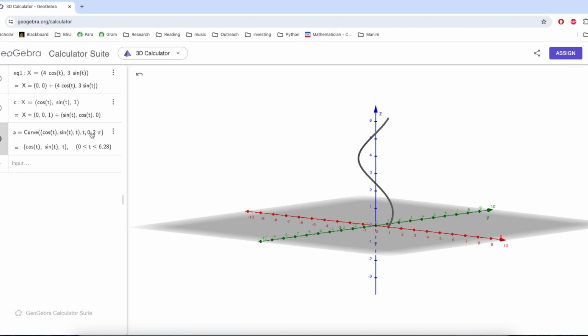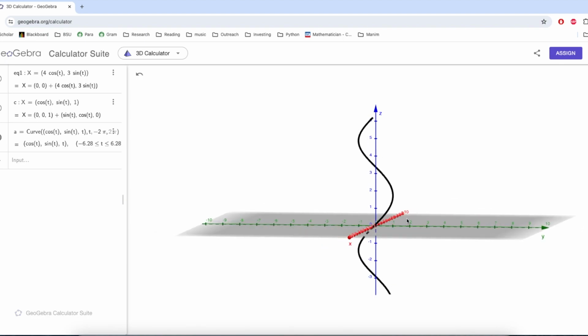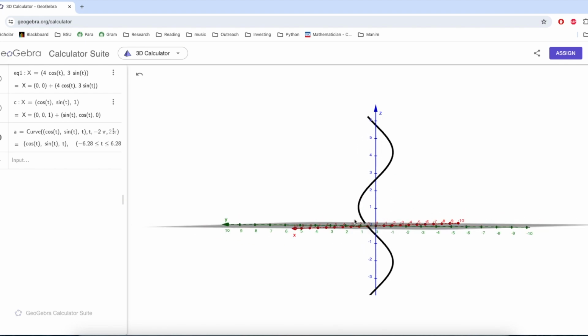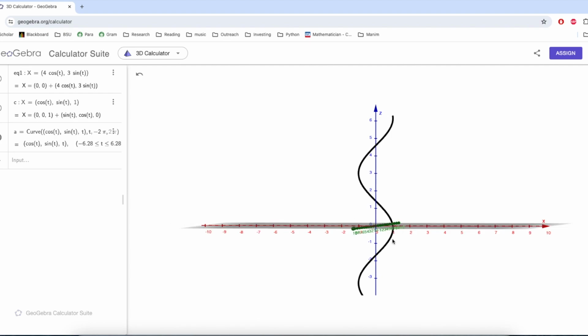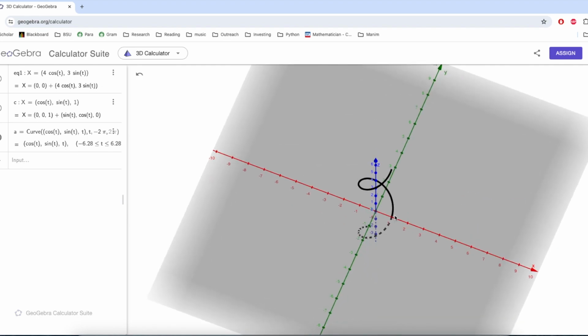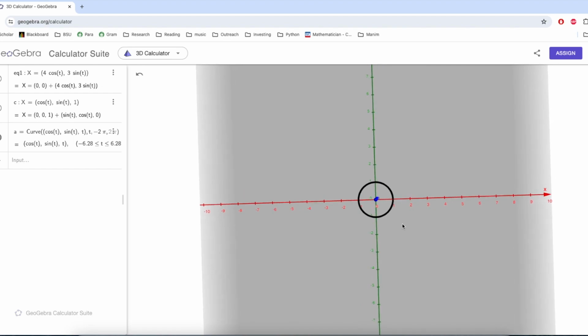You can see the cursor is blinking right now at the 0. So I change that to negative 2 times pi and I hit enter, and you can see the helix gets a little bit longer. You can play around with the parameter t to see a longer helix or a shorter helix, or you can change the shape of the helix a little bit. This one is called the circular helix because when you project this helix onto the xy plane, you can see the circle as you adjust the viewpoint here.